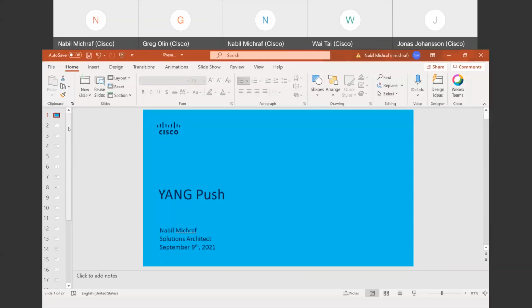Is that true? Path attributes from NetConf Yang must be in the first place available in show tag. I'm not sure I understand this question. Wei, do you understand this one? I don't either. Okay, could you please clarify? Can we get the pointers on the last slide? Yes, of course. I'm going to send you the slides as well as the recording, maybe today or tomorrow, depending on when the recording is available.